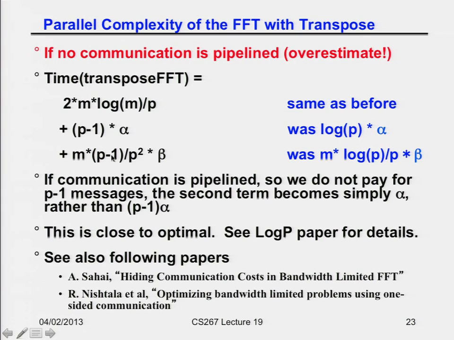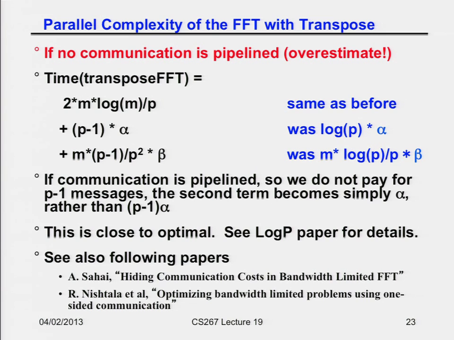But now the good news is the bandwidth has gone down. The bandwidth has gone down by a factor of roughly log p. And it turns out that hits a lower bound. We're not going to be able to communicate less than this. So this is roughly m over p times the reciprocal bandwidth. And it's a factor of log p less than this, roughly. And this is, as I said, close to a lower bound. So I have to worry about the latency, which can be bad. I need to somehow be more clever about overlapping stuff, doing that in parallel, but the bandwidth is as good as it's going to get.